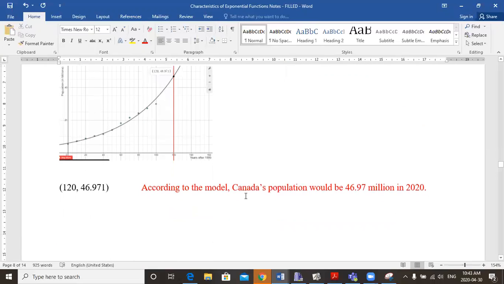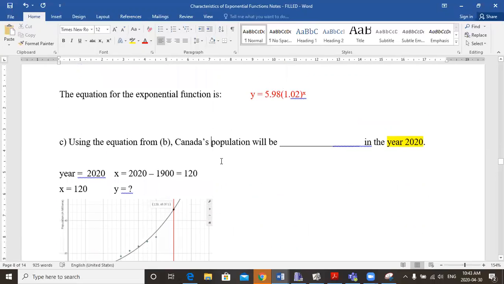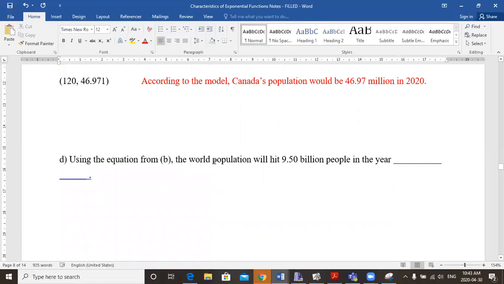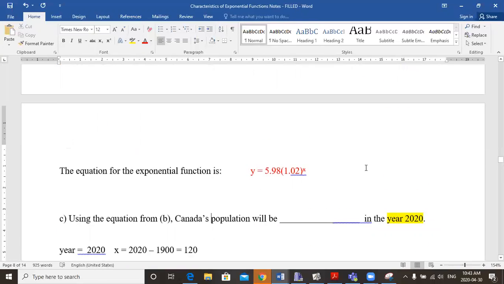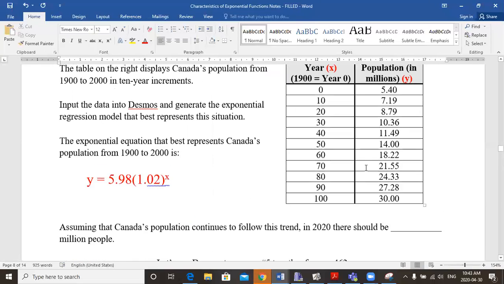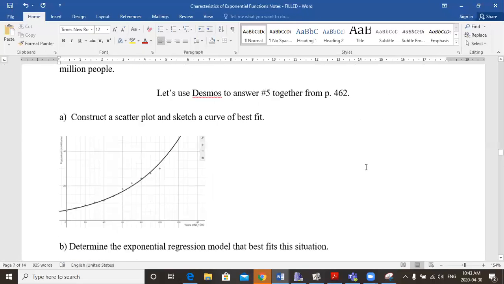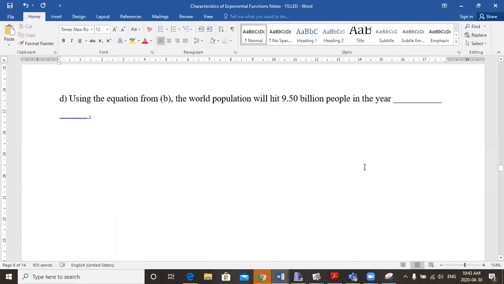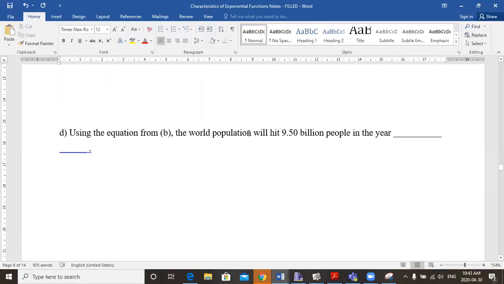That's a lot small for the world. So Canada's population, I don't know why I said the world there. Okay. What's going on? Is there something missing here? Okay, so I don't know, there might be a typo or something. Using the equation would be the world population. This is Canada and it's 9.5 billion. Well, I guess we can estimate when would Canada's population hit 9.5 billion. Just make sure you make that change. Well, let's see what the model says.